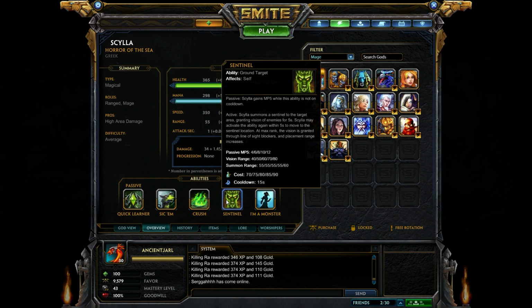Scylla may activate this ability again within 5 seconds and move to the sentinel location. So she almost does what Hades does. She does like a death from below kind of thing, and she sucks underground and then comes up where the sentinel is upon clicking 3 again after you activated it for the first time.